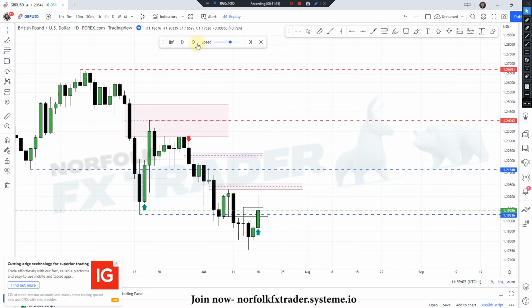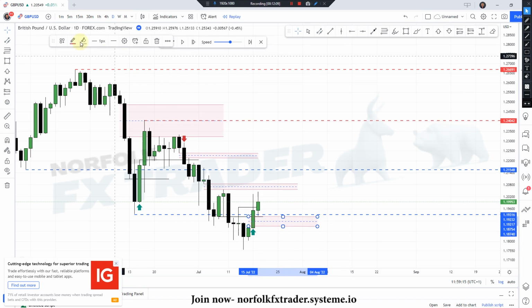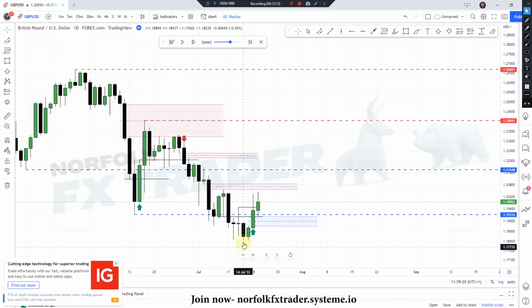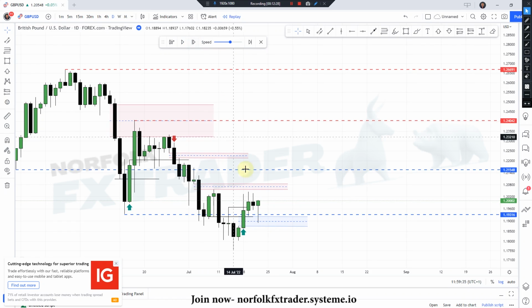So again, if we just go forward one candle, the price pushed down. Okay, we didn't quite test that level yet, but what we now have left over is this area of bullish imbalance. So now we have an area, we see the reversal happening on this candle. Our bias now is bullish. We have a potential target, a potential entry zone. So now if we go one more candle forward, and again, and there we have it.